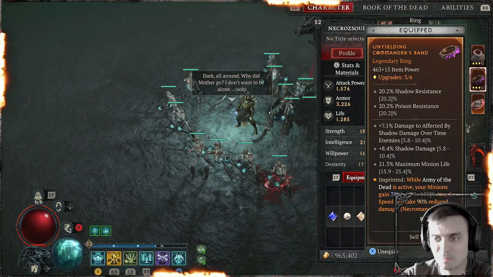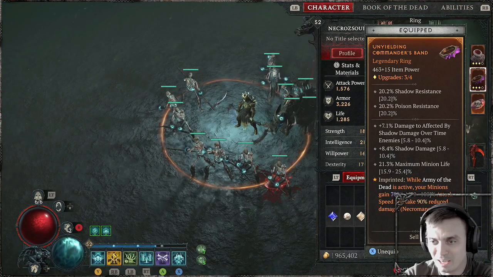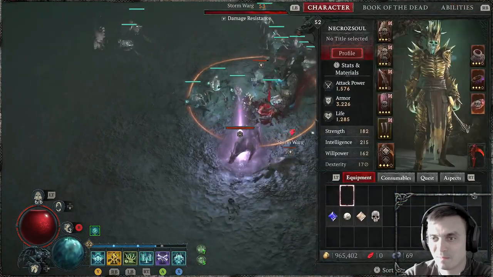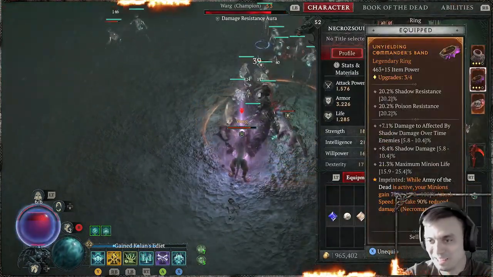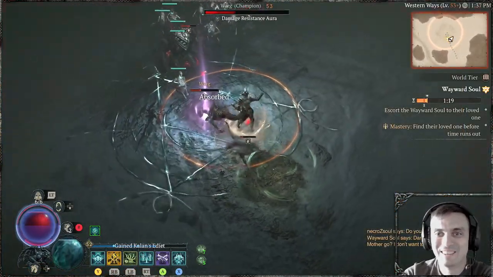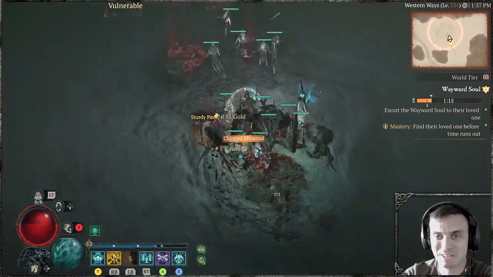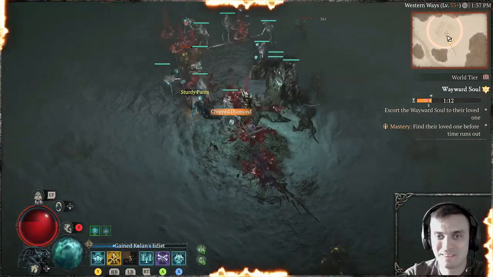Ah, wait, I forgot to mention this one. While your army of the dead is active, your minions gain 70% attack speed and take less damage. This is why I love the build. I love the build. And this is on Veteran.